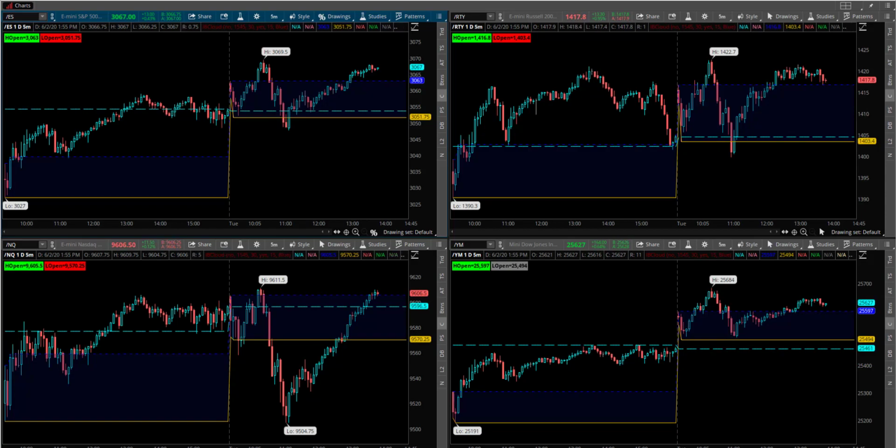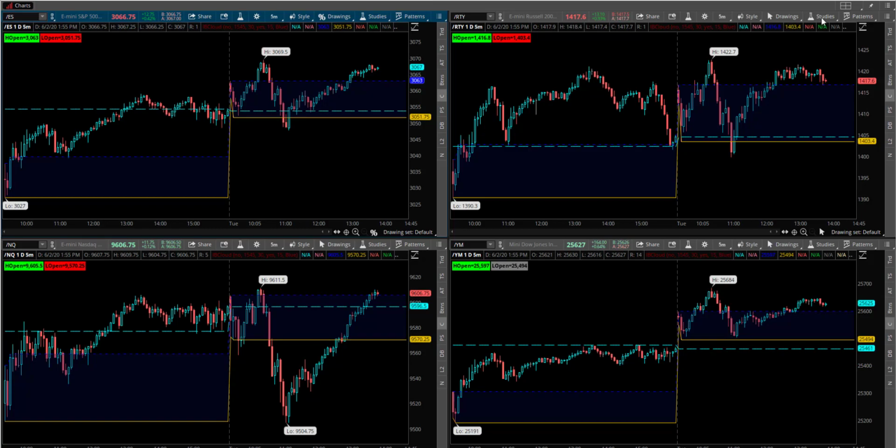And this afternoon, I wanted to run a quick study based off of the pattern that we showed this morning from our bias alerts library, where you get that range compression pattern and open above the prior day high. So we saw that happen at the open this morning, and you can see the ES here in the top left chart. We opened above the prior day high. We pushed down to the prior day gap, and we got a little bit more below it on this second test, and have since started climbing back above the open and trading up near the highs at the time of this recording. And what I wanted to do today is just follow up that pattern, see how it performs going into the close of the session.